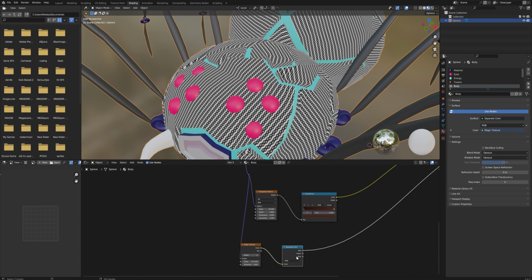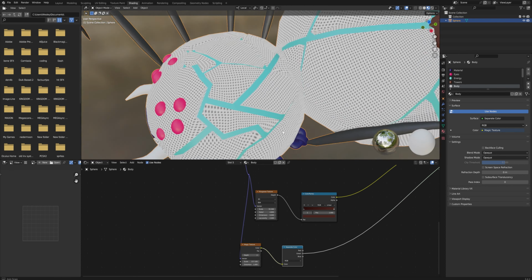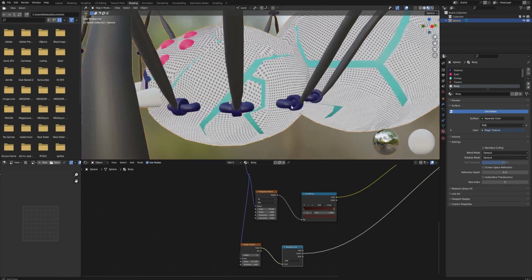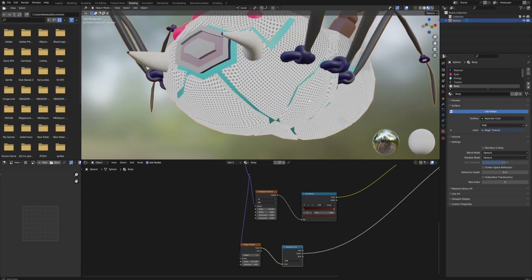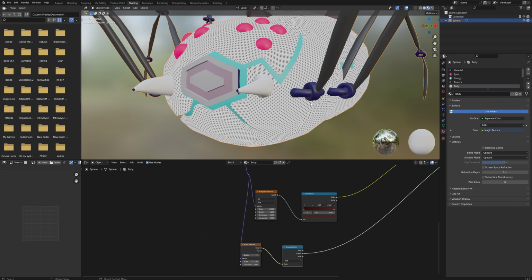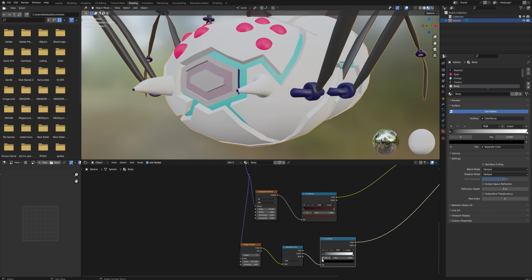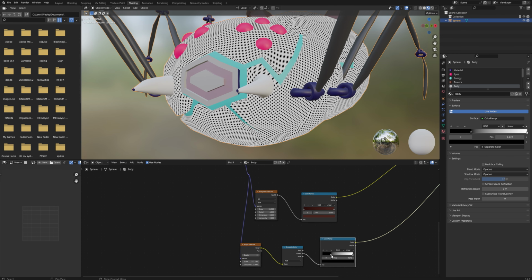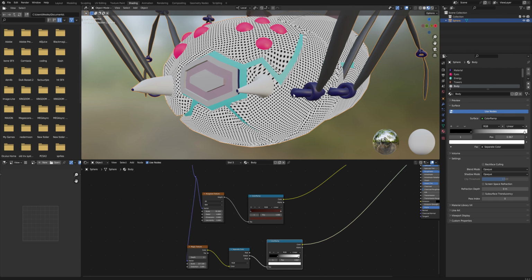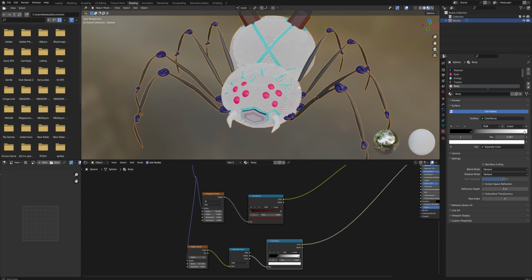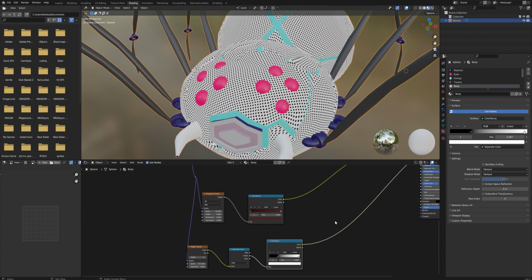I've never actually worked with this before, having them separated out like that. And I actually think that this might be a pretty fun pattern to work with. So let's go for that right now, and put that into a color ramp so that we have influence over the contrast. It's not good for trypophobia, but then again, this is also not good for arachnophobia. So if you've got any type of phobia, don't watch this video.